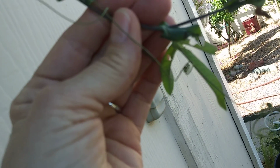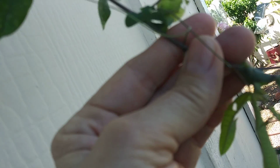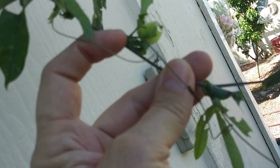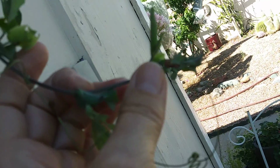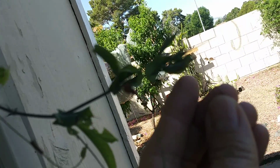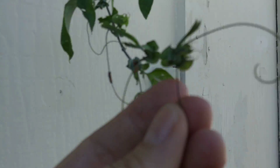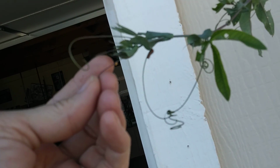I don't know if they just know not to eat the stem, or there's three of them there. There's one here, another one right here, and another one right here. And those will all be butterflies. And here's another little egg right here that a butterfly just laid. I don't know if I can get the focus on any of that. There you go. That's the egg.